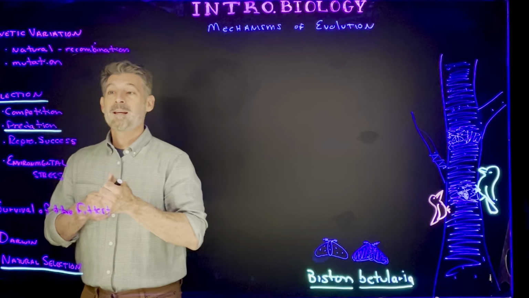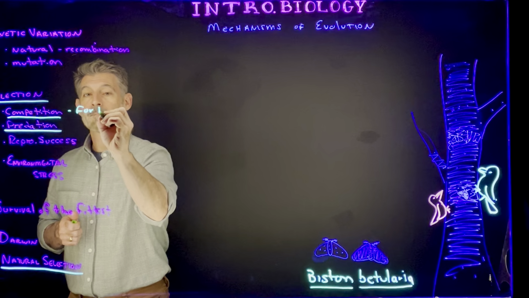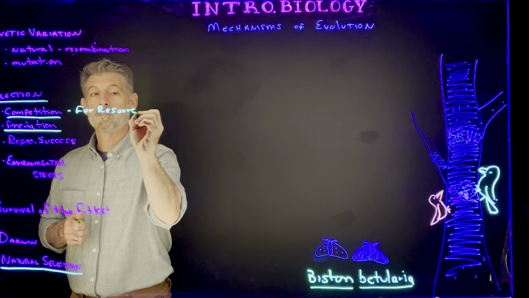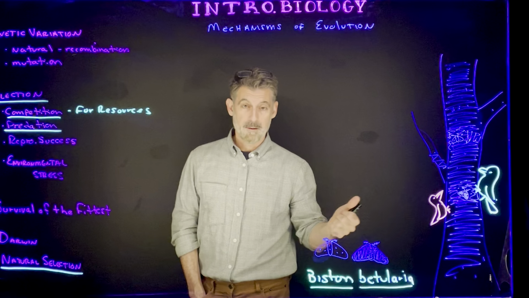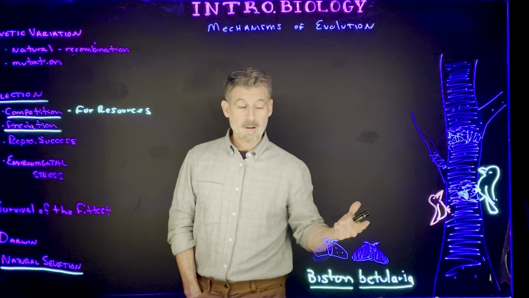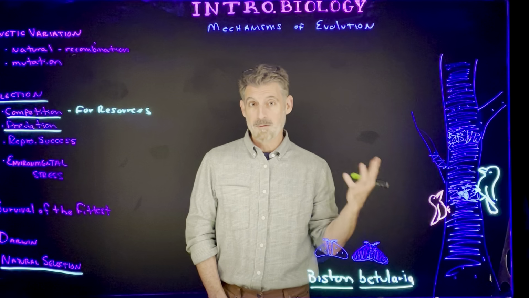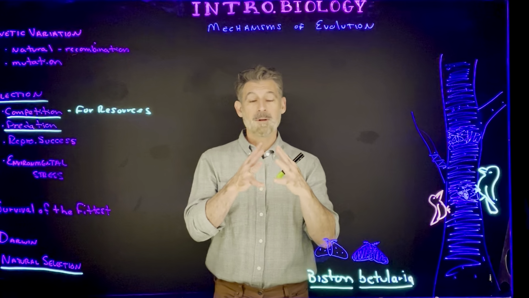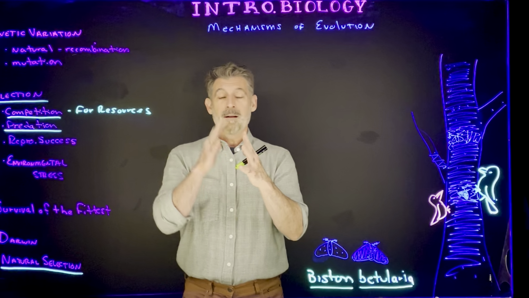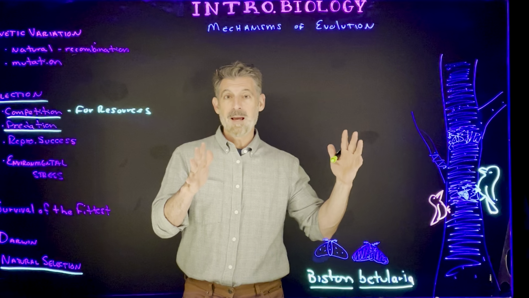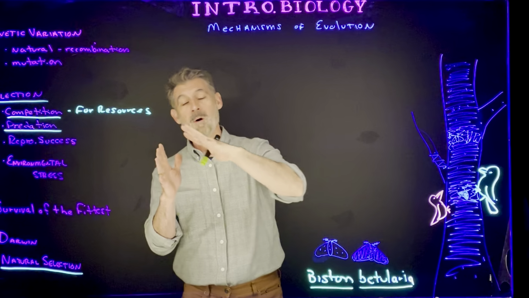So the idea here is that organisms are going to compete for resources. And these are all sorts of resources: water, nutrients in the soil, different types of food, the sunlight. For plants, you're going to see plants growing in different environments. Even if you just go outside, take a look at an area that's cleared and then plants on the edge of that. A lot of times the plants are growing even at an angle. They're coming toward the light, right?